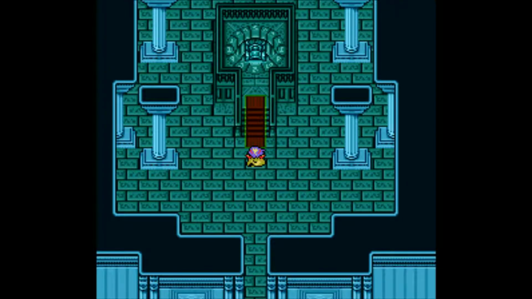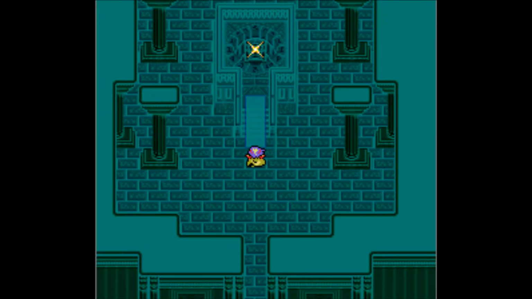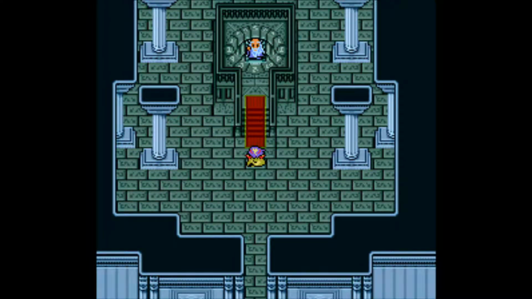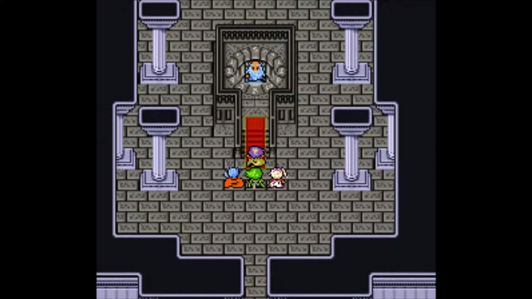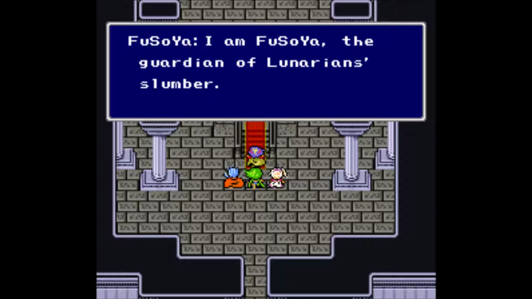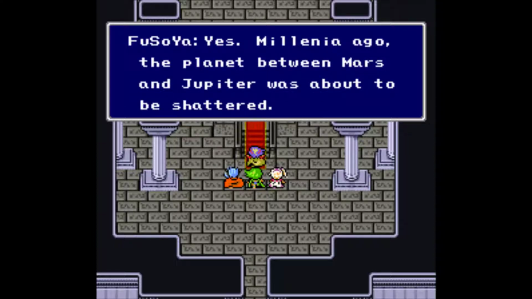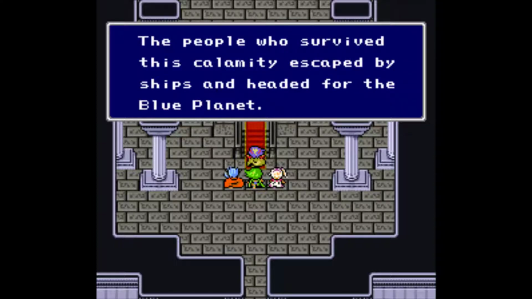So someone welcomes us into the Crystal Tower, or palace. And we come to find that we are greeted by Fusoya the Lunarian. Fusoya kind of lets the group know what the Lunarians are, and he explains that millennia ago there was a planet between Mars and Jupiter that was about to shatter, and the people who lived there had to escape, and they headed for Earth.